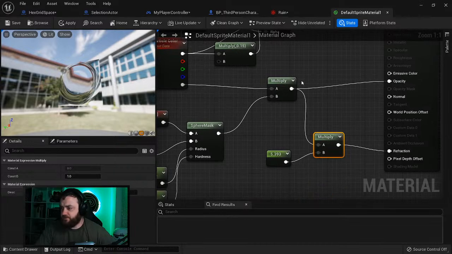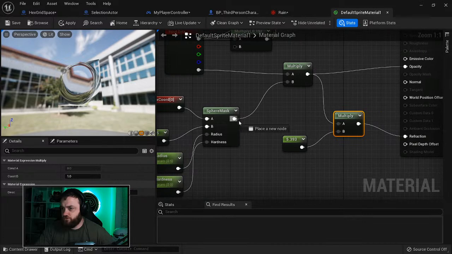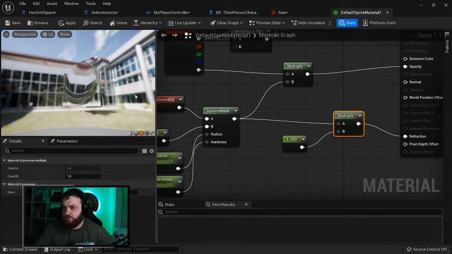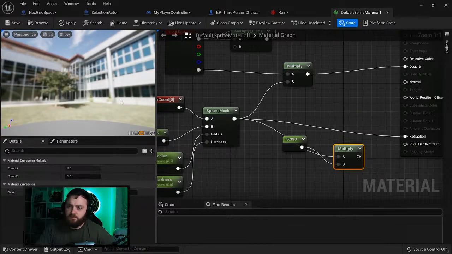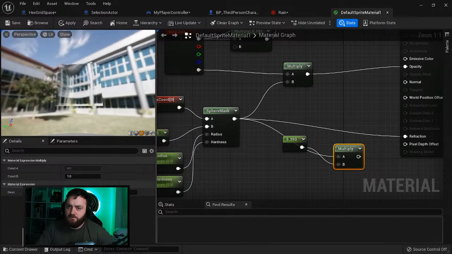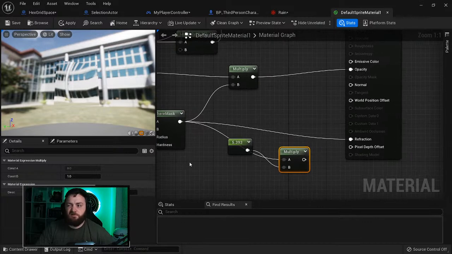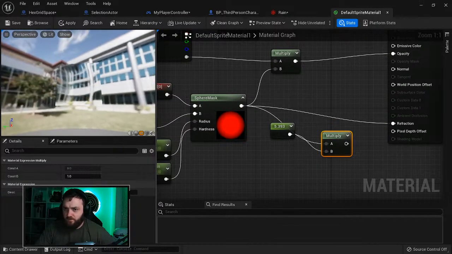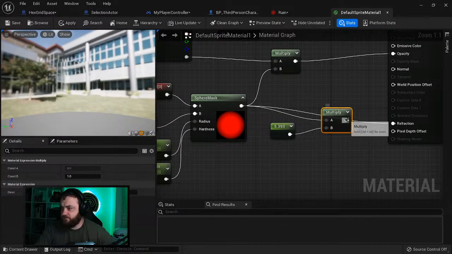Why is it only doing that? I guess because it is using a large amount of the shape.